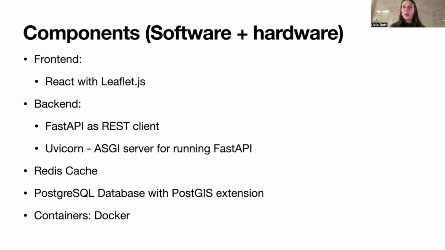So this is storing the camera metadata in Redis so that when it's queried again, like I think it was within 30 minutes, it just accesses Redis again. Then I use this PostgreSQL database with the PostGIS extension. Right now, there's not that many cameras, but we're hoping to get more. And with that, it's super useful to access these through the SQL database. And also with the PostGIS extension, you can do these really useful spatial queries.